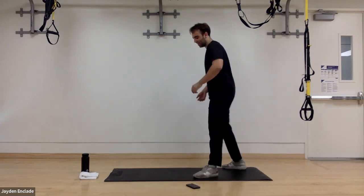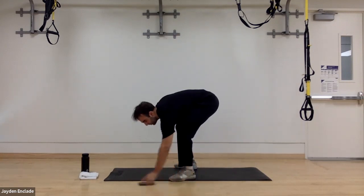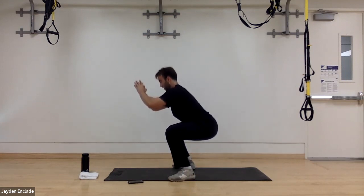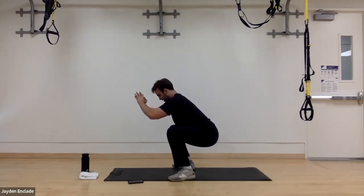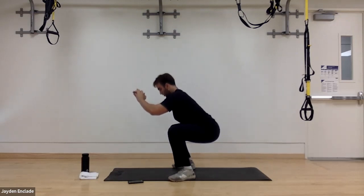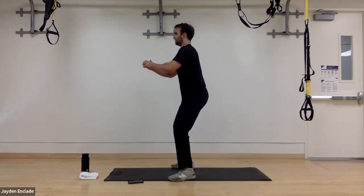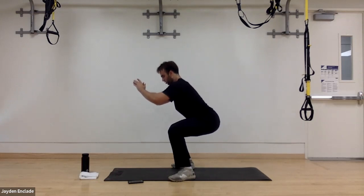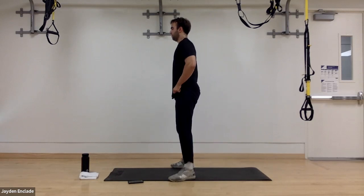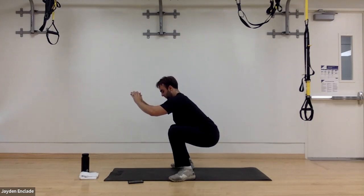For 5 seconds. 3, 2, 1, go. 1, 2, 3, 1, 2. Bend up. 1, 2, 3, 1, 2. Back up. Back and stay neutral. 2, 3, 1, 2. Back up. 1, 2, 3, 1, 2.